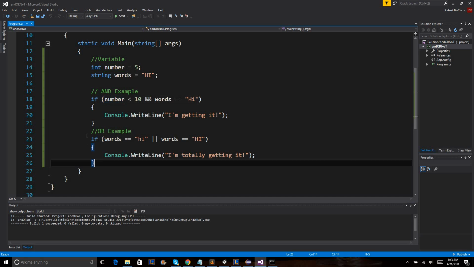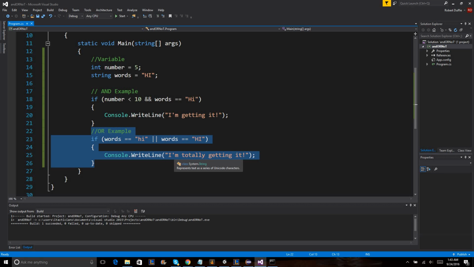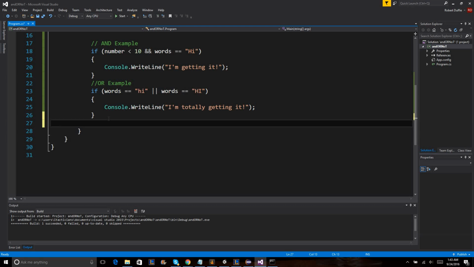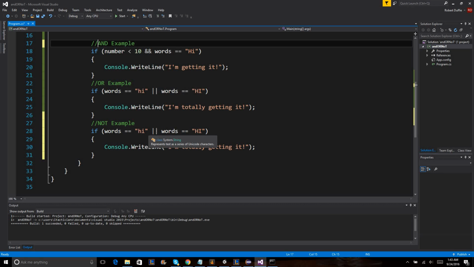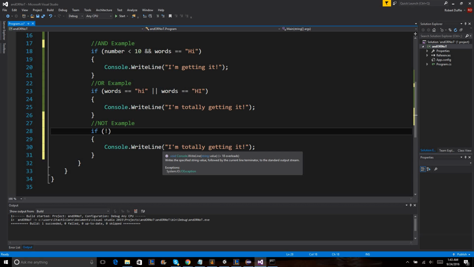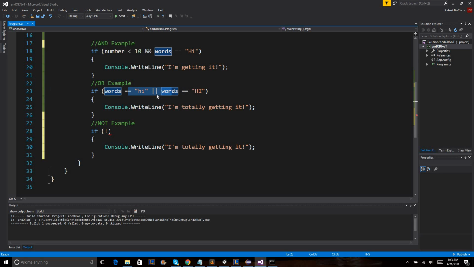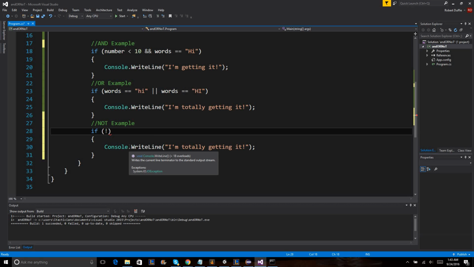Okay, now let's move on to our next one, which is the copy paste. Okay, the not, which I have taught you guys already, but I will go over it again because I taught it early. You might not remember. In our not example, you guys can't guess what it is. It is our exclamation point. And it is not written as these are written, nor does it combine two things or two conditions. It just negates our result.